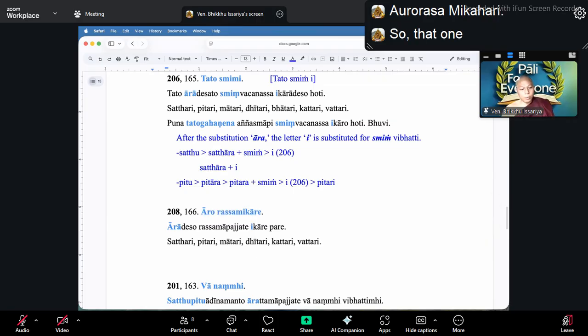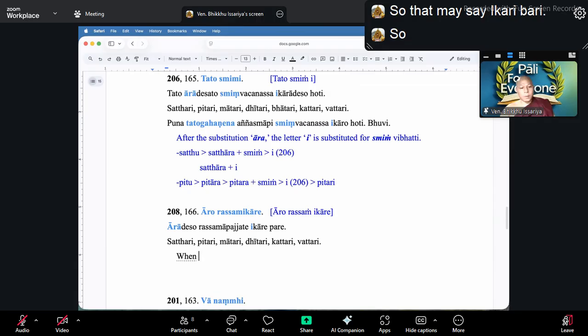So that one also should be divided. Aro, Rasa, Ikare. So that means Ikari Bari.